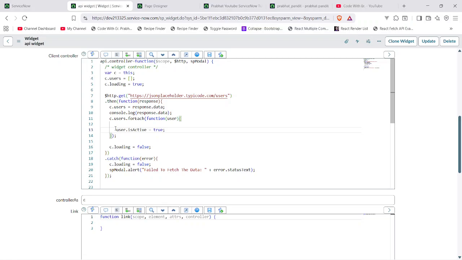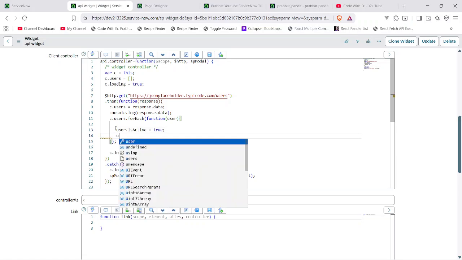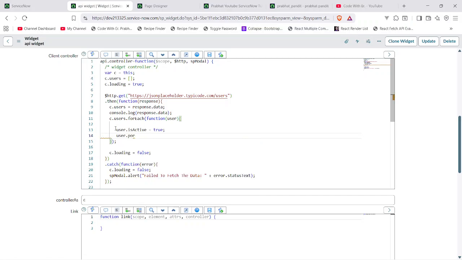Close this. Now I'll say user dot profile type, I'll give premium.